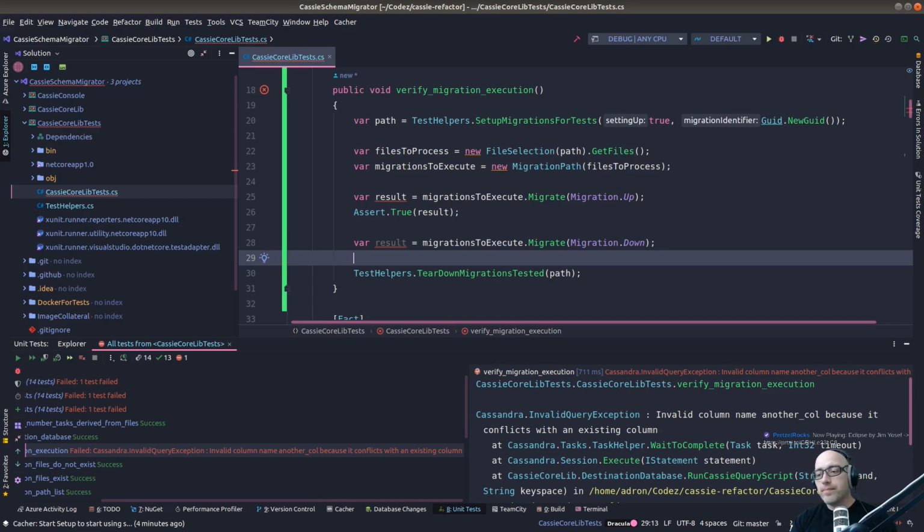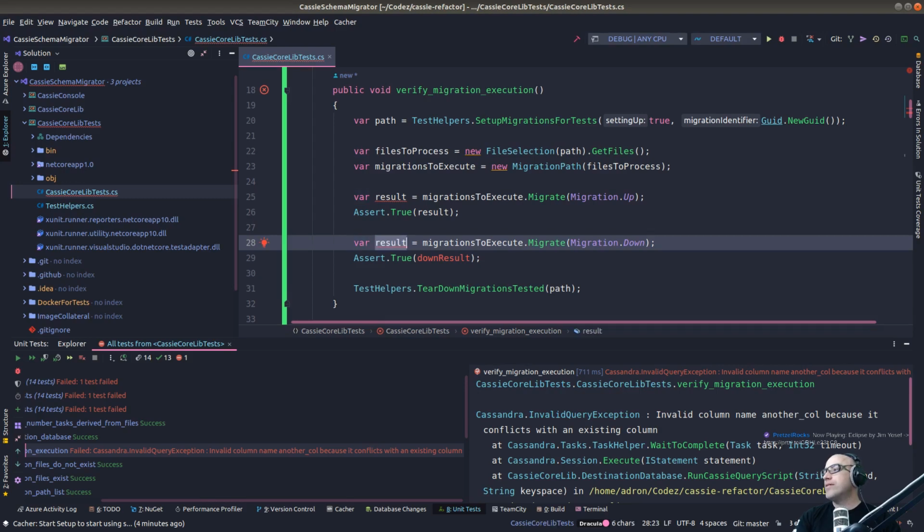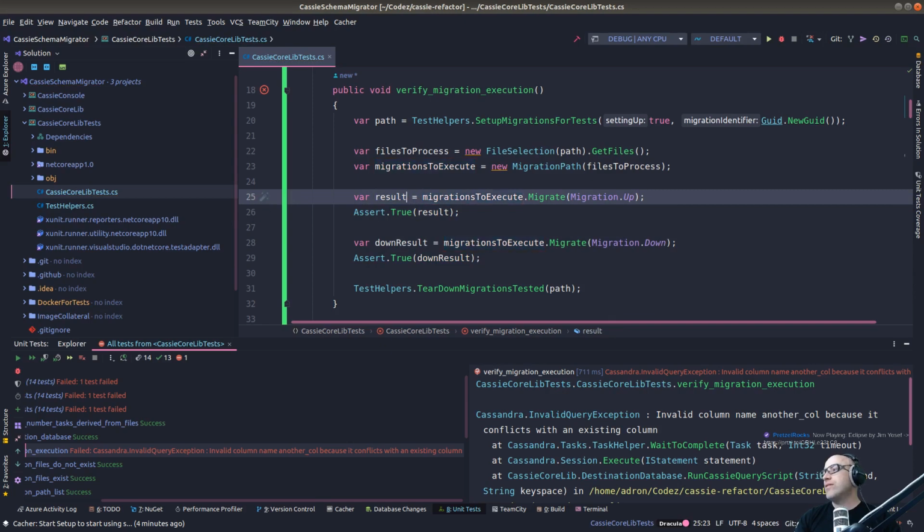Okay. Then we need to assert dot true down result. Yes, I know this is not the best integration test, or it's not the best unit test. I'm using the unit testing framework to really do kind of an integration test. Is what I'm doing.